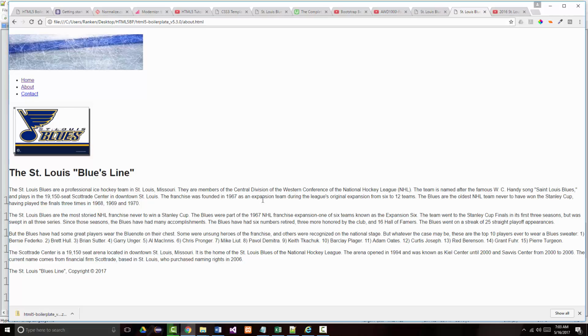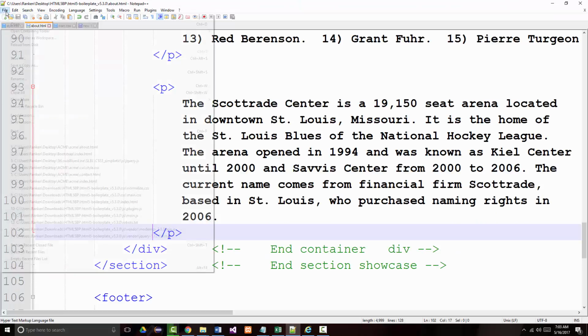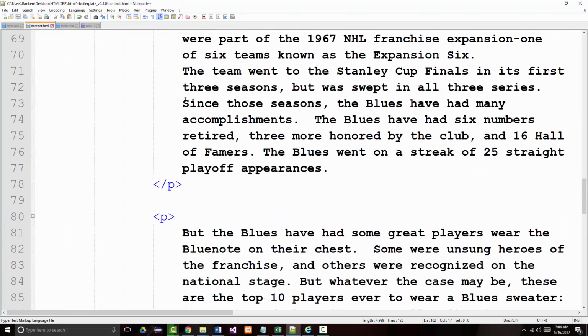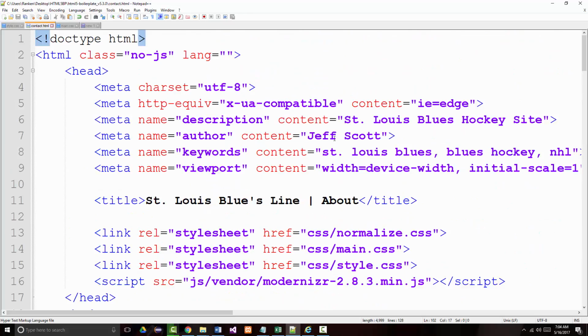All right, let's take this file and we'll do a save as, and we'll save this as contact.html. All right, that's going to be our third page. Make our superficial changes in here. This will say contact.